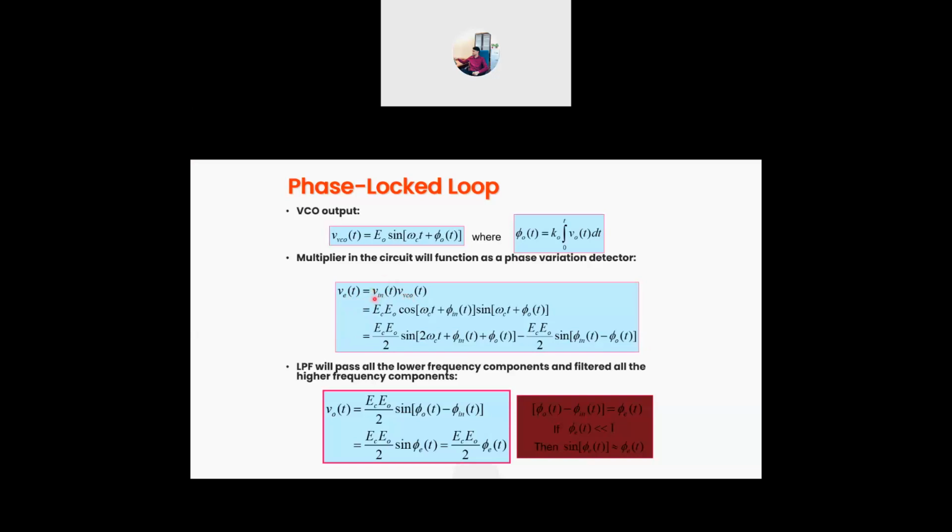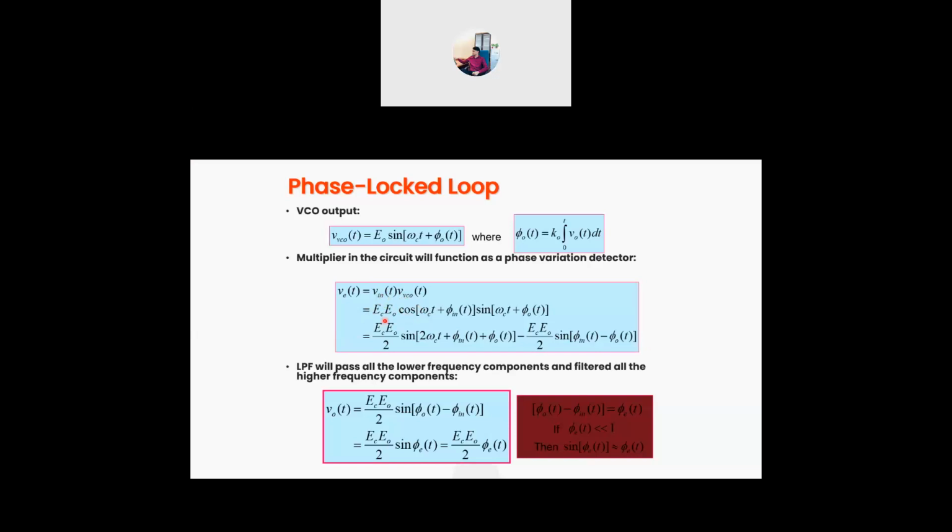We know that V in is a cosine product. For this, we basically assume that. But in real life, as you know as well, it can be any cosine, it can be sine, or other sorts of signals. Not necessarily cosine. This is just for the sake of learning. In the real world it is much more complex and complicated. So V in is equal to EC cos omega CT.